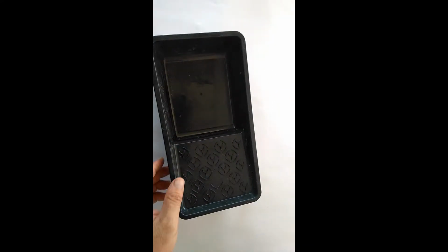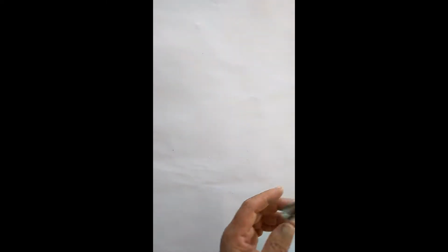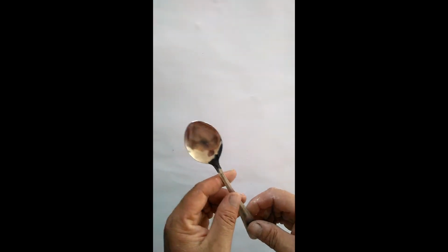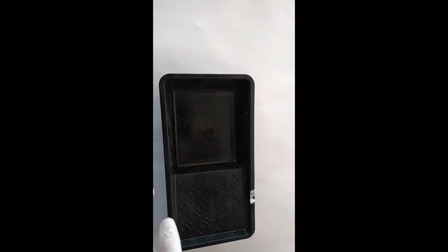For the application of rubber primer, as well as for cement finishes, we have used a foam rubber roller. It is much more practical than any other material. And for the application of the primers and the finish we have a bucket to pour the mixtures for use with the roller. As an accessory to help us pour the cement, we used a spoon. With this type of materials the use of fine latex gloves is essential, to avoid staining, and safety glasses, in case it splashes.